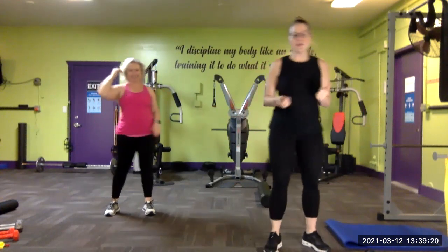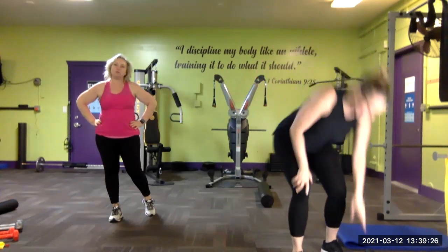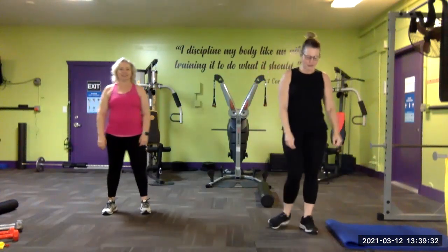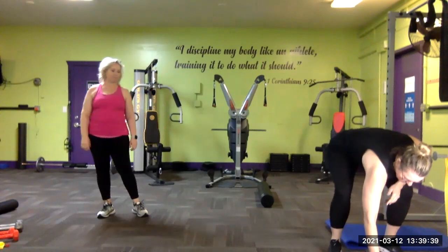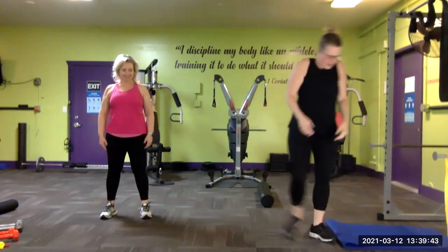Okay, so we're going to use a timer this month so I can keep on track and keep us moving and not dawdle. No dawdling. Get to it. In 10 seconds, we're going to start with some shoulder circles. Shoulder circles. Keep going.